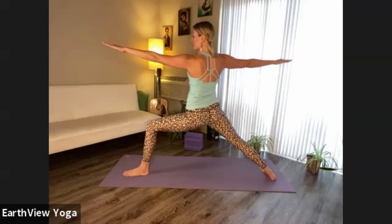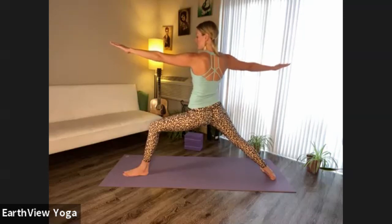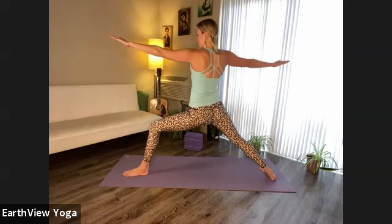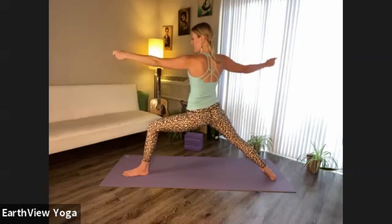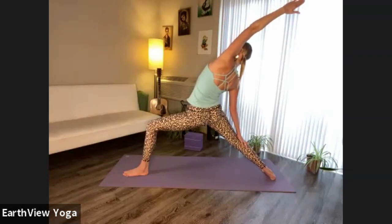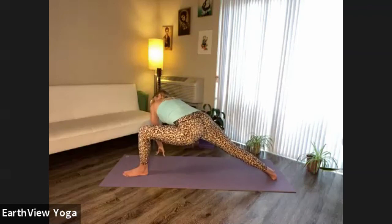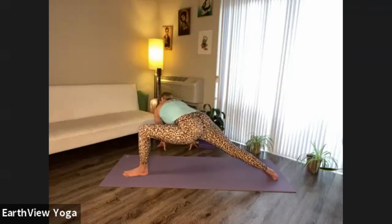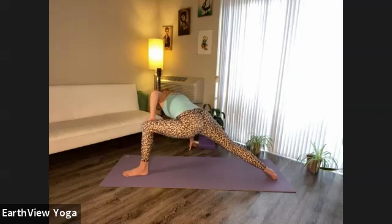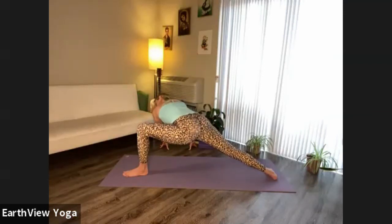Pause here for three breaths. Maybe close your eyes and feel the way the breath is moving your body — smoothing out the inhalation, slowing down the exhalations. On your next breath in, reverse your warrior, left arm reaching up and back, left knee remains bent. Inhale, come back to warrior two. Keep your lower body as it is, walk your hands towards the long side of the mat — again the knee wants to move in, can you gently press it out so the knee remains above your heel? Two more breaths here — chest is spacious, spine is long.